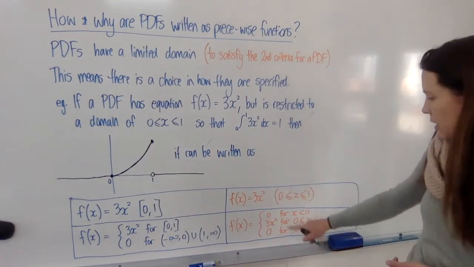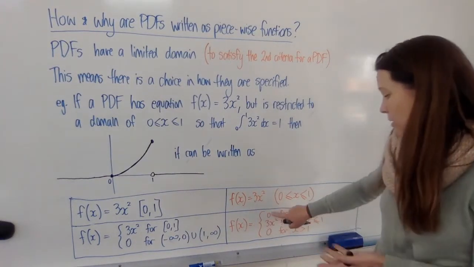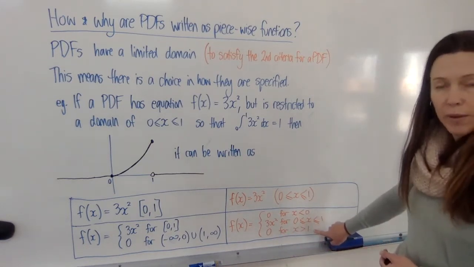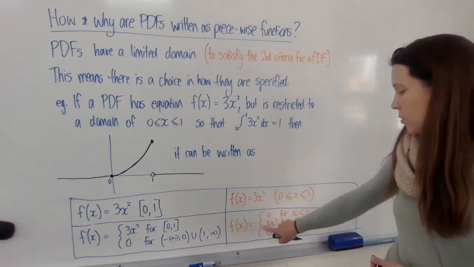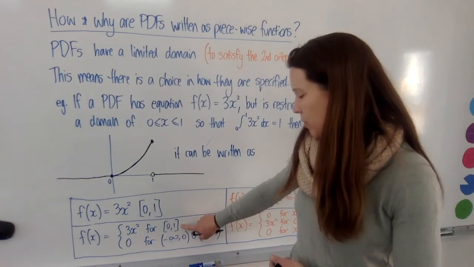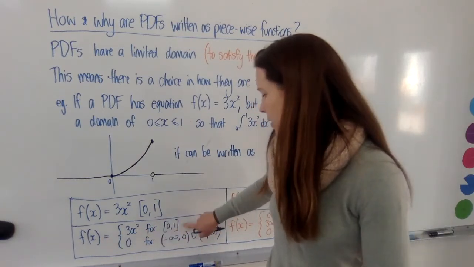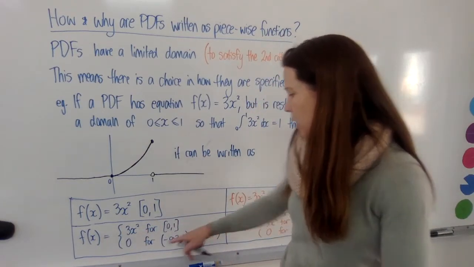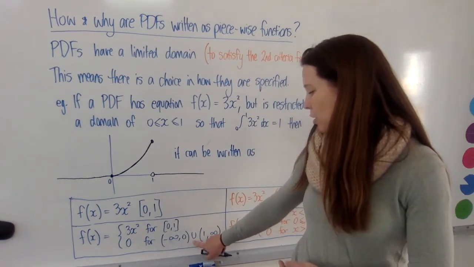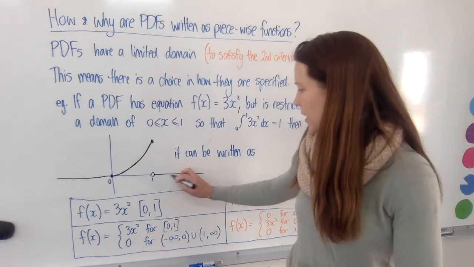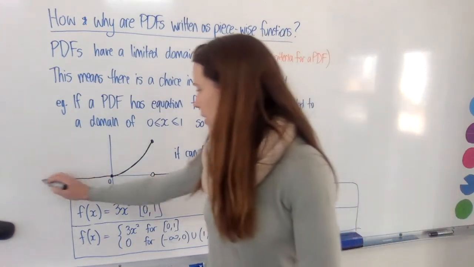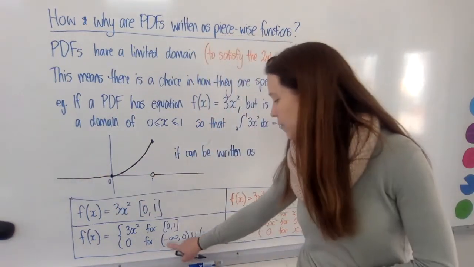Let's look here. I've said we've got y is equal to 0 when x is less than 0, or 0 when x is more than 1. But it's 3x squared if x is between 0 and 1. Now over here we've got a fancy way of doing it with the brackets. This part's straightforward enough, same as the bit above, but the part below is saying f of x equals 0 if you have the union, and that way we're basically just joining together this section from 1 to infinity, and this section from 0 down to minus infinity.